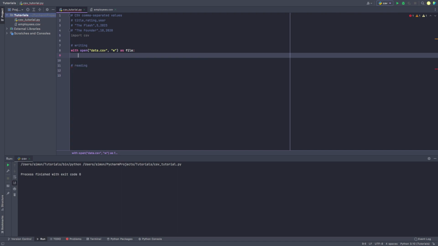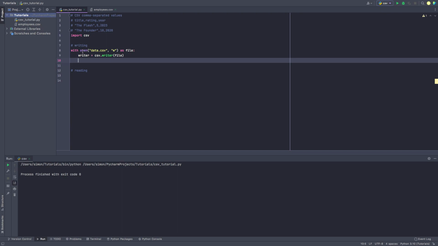So first we have to get a writer with the csv.writer function, and it takes in a file. So we can't put a path in here, it only takes in a file. So you have to make sure you use a file and not a path. And the writer has a writerow method, and this takes in an iterable. So I'm just going to use a list, and let's start to make our CSV file. We can have something like product, ID, and price.